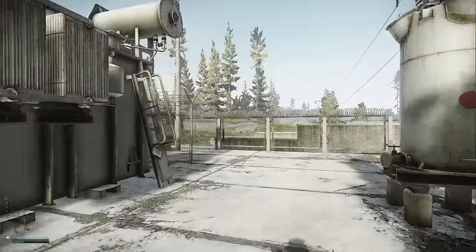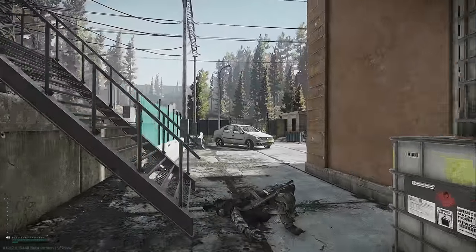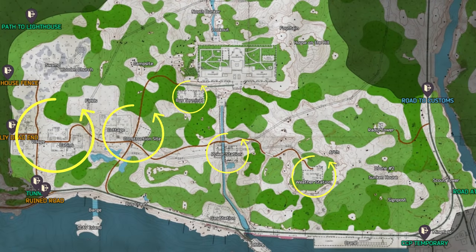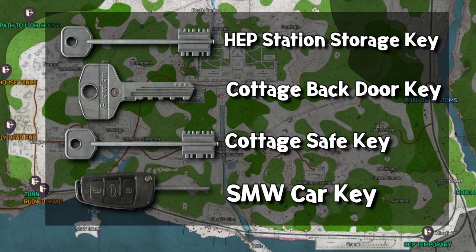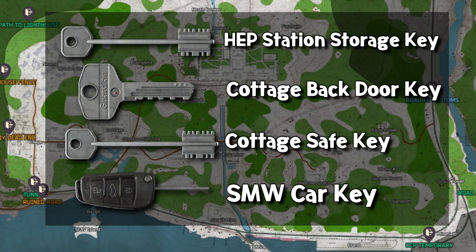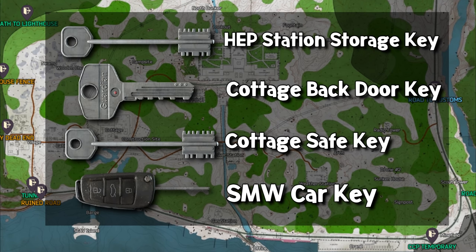Think I saw your friend, did you? When it comes to looting Shoreline, I've made millions just looting the various points of interest around the resort without actually going in. There are many hidden stashes all throughout the map to hit as you go, but the main thing I do is pick up these four keys. The HEP station's storage key for power station, which we'll touch on a bit later, and the cottage back door key, cottage safe key, and SMW car key.